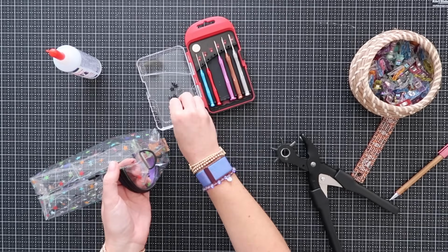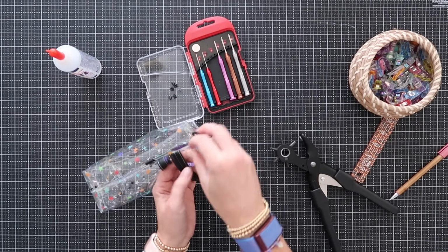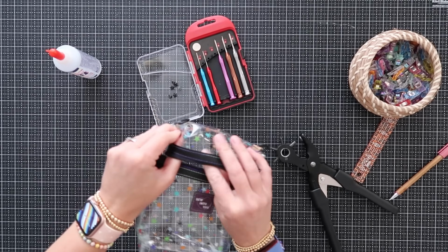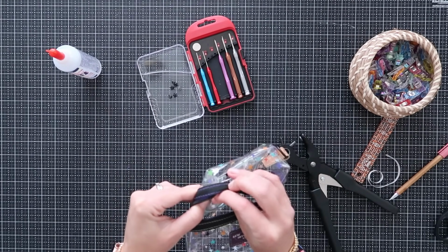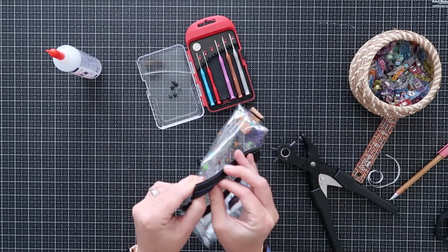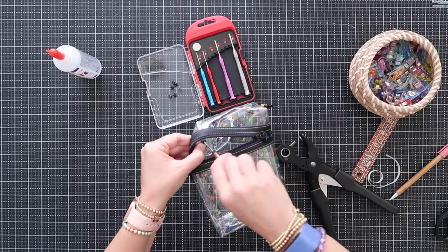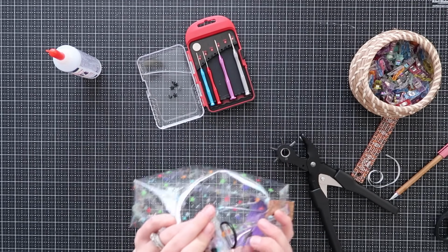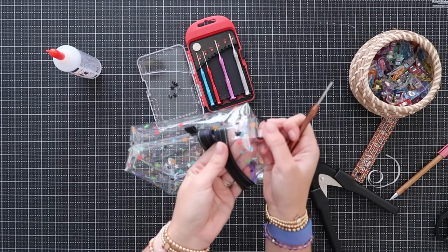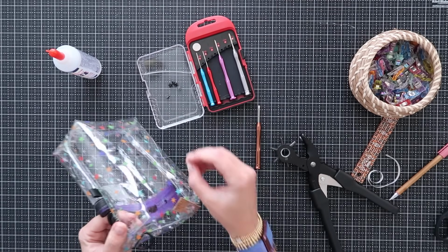So once you have the holes done, let's do a dry fit. We're going to put our star top through the front, that fits. And then we're gonna push the D-ring tab hole down to meet it and then insert your screw that goes on the back. And then just grab your screwdriver and screw it into place. So I call this a dry fit because we're just kind of loosely doing it. Don't screw it too tight. We just wanna make sure it works. All right. Do you see that? Look how cute that is. Isn't that awesome? I love it.